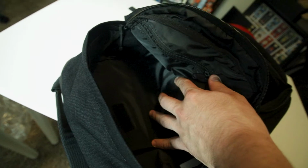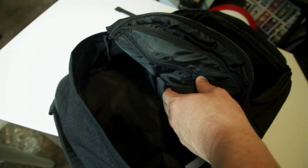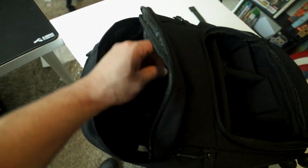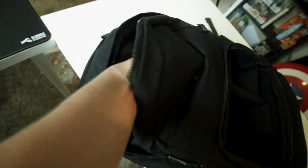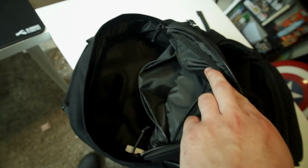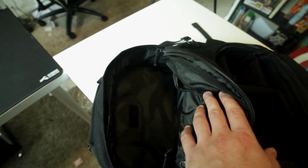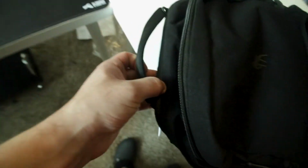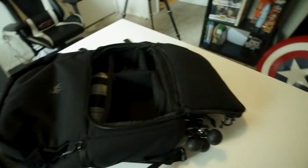But yeah, it'll go right here, and here's that little metal Velcro padding that cuts it in half. And then something else I actually didn't know was this inside pocket. I just saw this right now as I'm recording. There's another pocket inside here for even more stuff, so extra storage. I guess you could use that for like wallet, phone, keys, passports if you're traveling, because that's kind of hidden. Honestly, I didn't even know that existed. But I'm gonna put my microphone in there for now, and then again we still have the laptop sleeve right here, but I don't have a laptop, so I won't be using that.